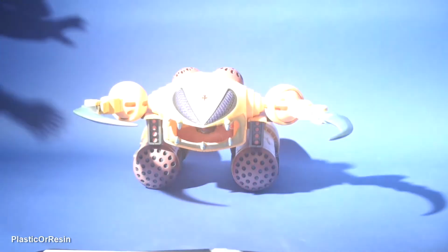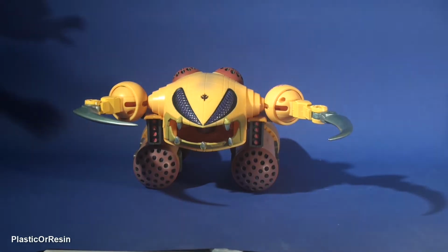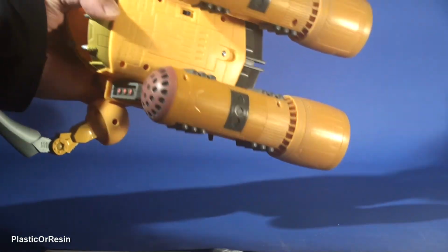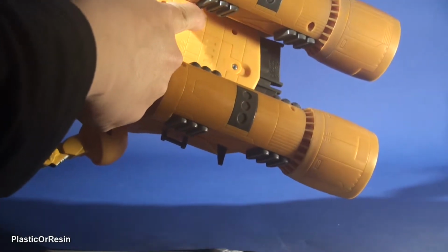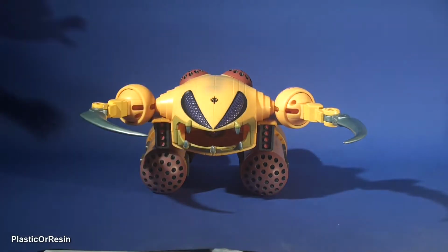I like that. There's a little battery compartment on the bottom that you put the batteries in. I'll show you where it is. It's just right here. There's a little screw. And there's an on and off switch. I'm going to turn it off because you guys already heard it and saw the lights already.